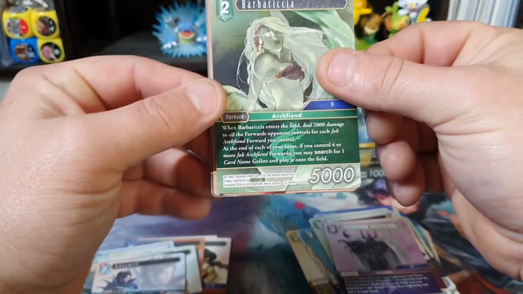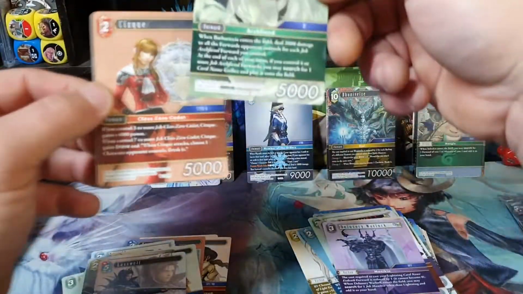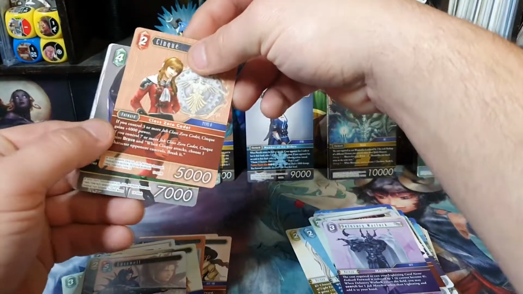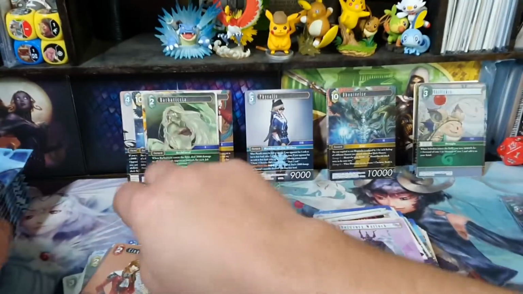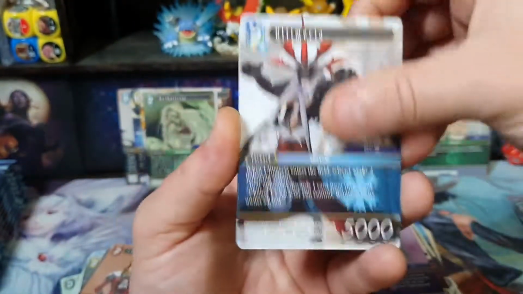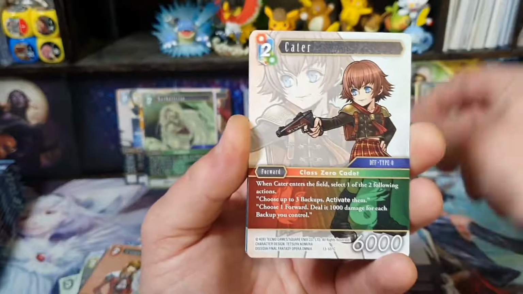Okay, then the hero is Barbarishia from 4. Okay. Sync from Type 0. Mid from Brave Exvius. Aglius from Tactics. Rare. I need to double check these. Sorry, this is going to be a super long video. So, if you don't like Final Fantasy card game, you're probably going to find it very boring.